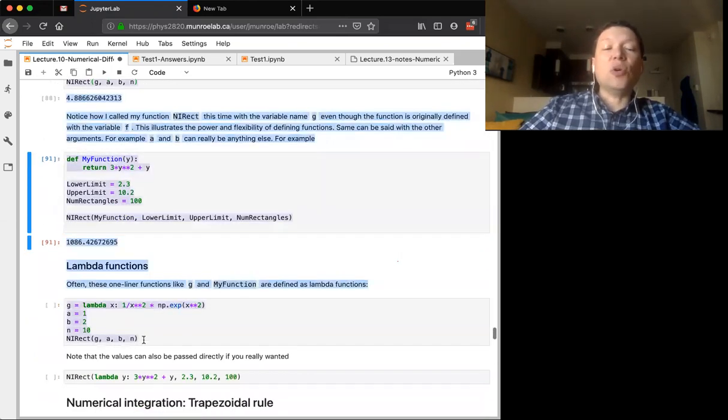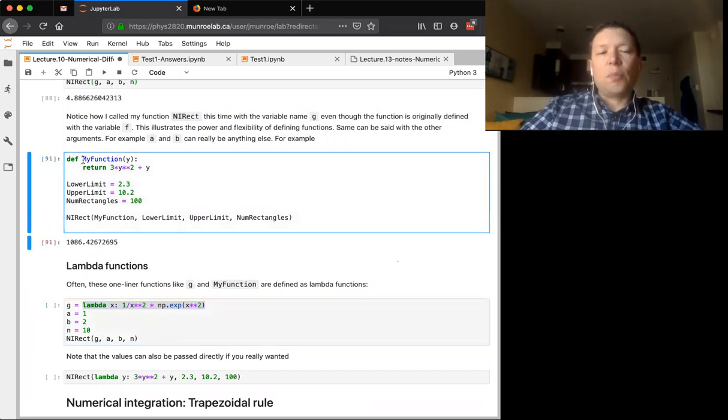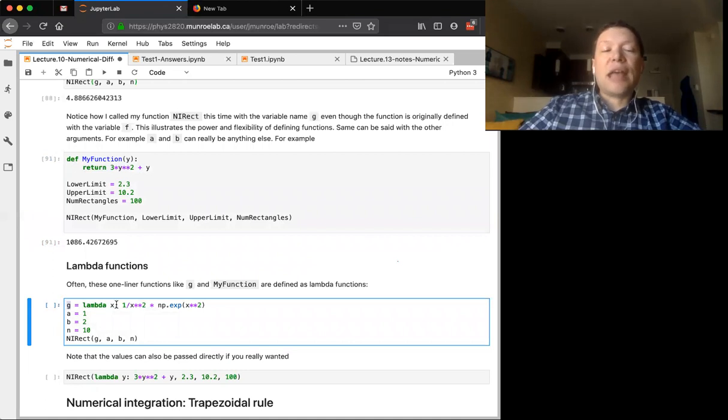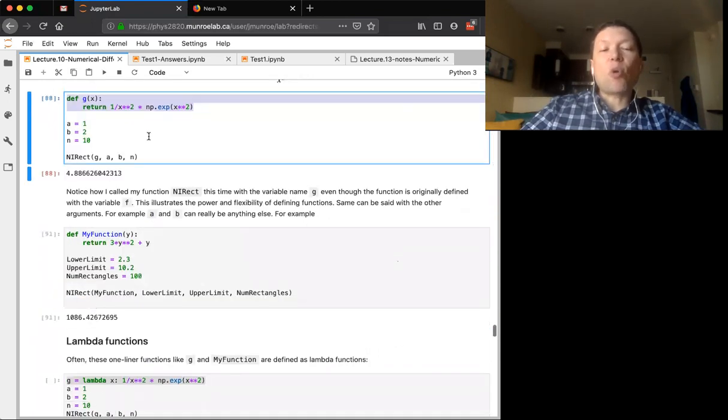So what I can do is use a lambda function all the way through. This is another way of defining functions in Python. It's very similar to the idea of def, my function, argument, return, except what I'm doing is saying, okay, g is the name of the thing, x is the argument, lambda is a keyword, colon is saying this is what you're going to return, and this is the return stuff. You can always write any lambda function in this format. It's just a slightly more compact way of doing it.